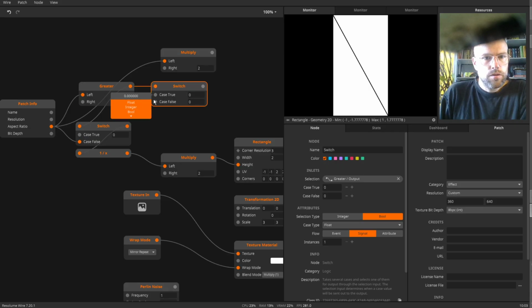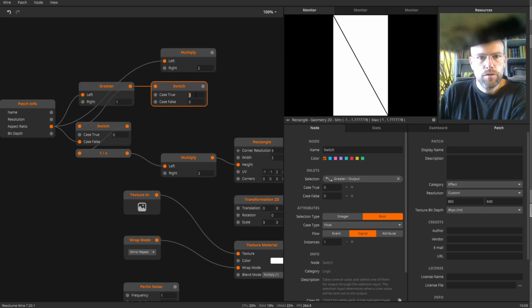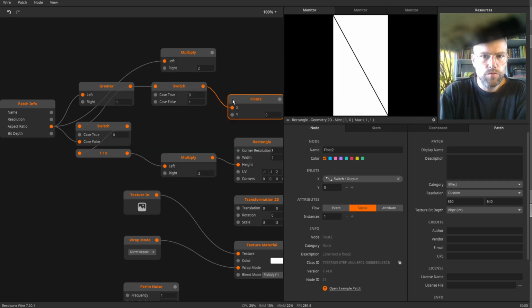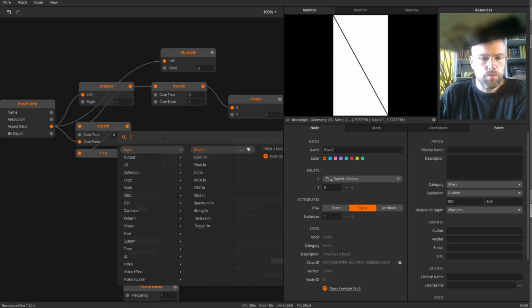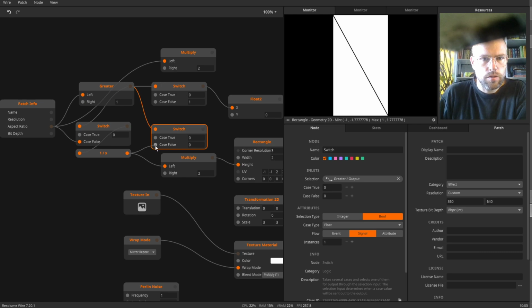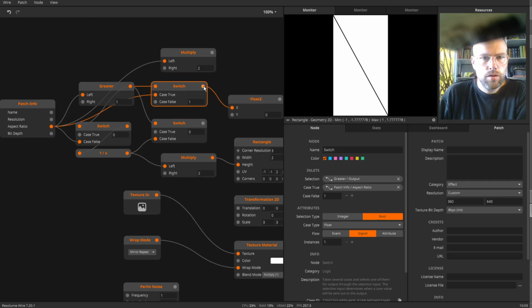When this is false now, so we want to have a case when it's false, we have a 1 here, and we're going this to float 2, and we want another switch when it's false, and we want to add that value here, and when it's true, we want to go that value there.